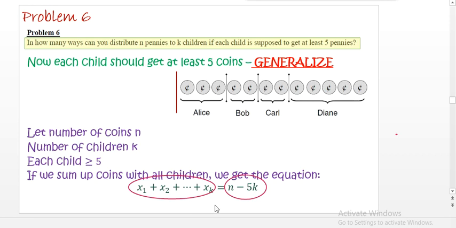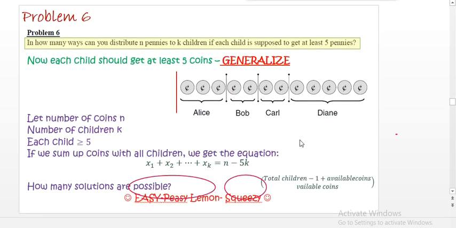So this we have done many times now. The formula, remember, is n minus 1 plus r, choose r, where n is the type of variables. Over here the type of variables is equal to k, so it becomes k minus 1 plus r. The value of r over here is n minus 5k. So k minus 1 plus n minus 5k, choose r, so n minus 5k. You can now solve this question, the final answer, by yourself.